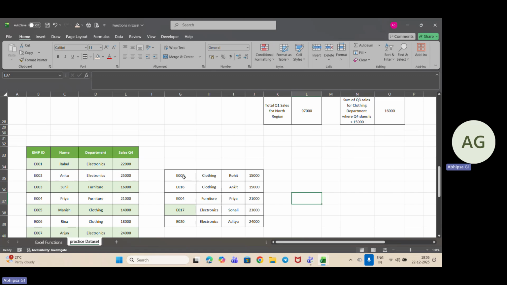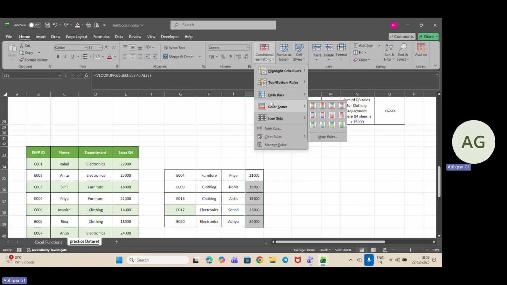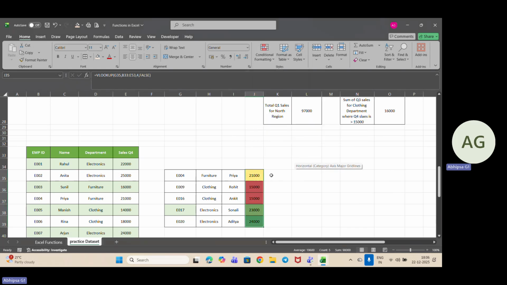So now suppose I don't want this. So this is the one that I already have. So I want this. Now I want to just color scheme it to make it better. Then I'll go down to conditional formatting, go to color scale and use the color. So by this, you will get that this is the highest one. This is the middle one, like this is the major highest, then this, then this, and then this. Okay. So this is the conditional formatting we have used.